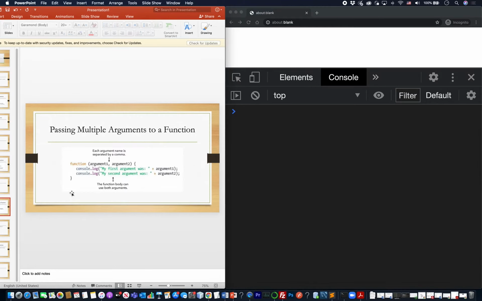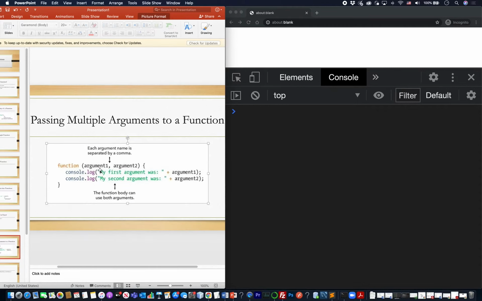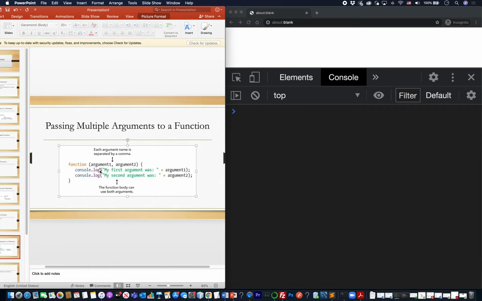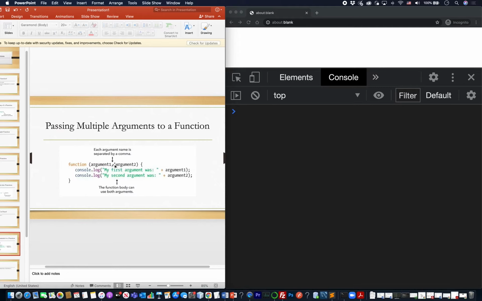You can also pass as many values as you want. Doesn't matter if you want to do that, that's also fine. There you go. So we can pass as many values as we want. In this case, we have 2 values, which is each argument, and it is separated by a comma. So you pass argument 1, and then you pass the second one, and then if you want another one, you can just write another comma, and then you can pass 3 arguments.